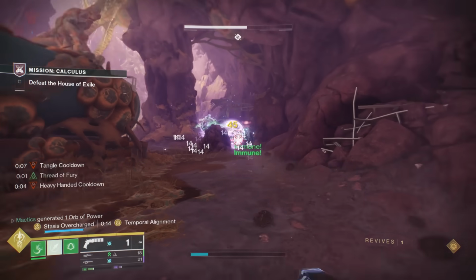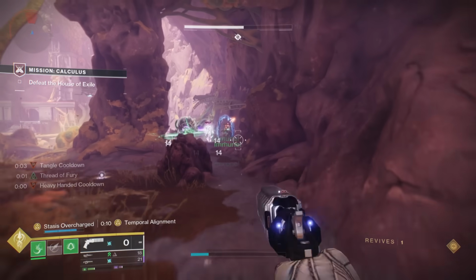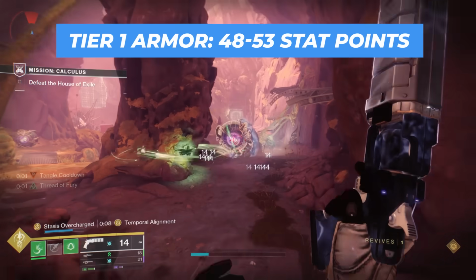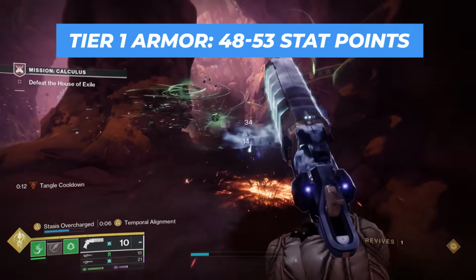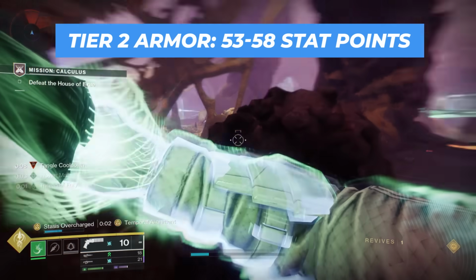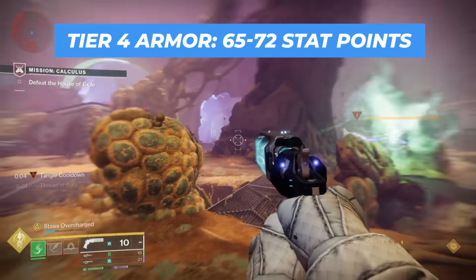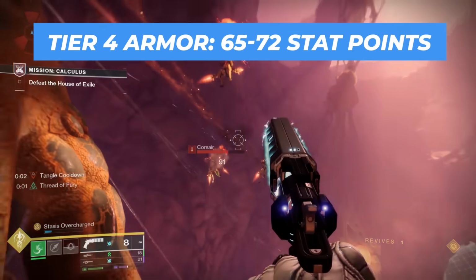Looking at armor first, gear tiers are actually rather straightforward, where the tier of your armor piece simply determines how many total stat points on that armor there will be, with a tier 1 piece of gear granting you 48 to 53 total stat points, tier 2 granting 53 to 58, tier 3 granting 59 to 64, and tier 4 granting 65 to 72.